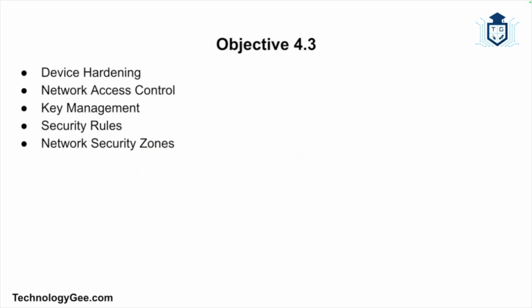In today's digital world, securing a network is just as crucial as setting it up. And cyber threats continue to evolve, making it imperative for IT professionals to apply effective network security measures. The CompTIA Network Plus exam emphasizes the importance of securing network infrastructure using a combination of device hardening techniques, network access control, key management, security rules, and zones. In this video, we're going to explore these concepts in detail, providing practical guidance on implementing them in real-world scenarios.